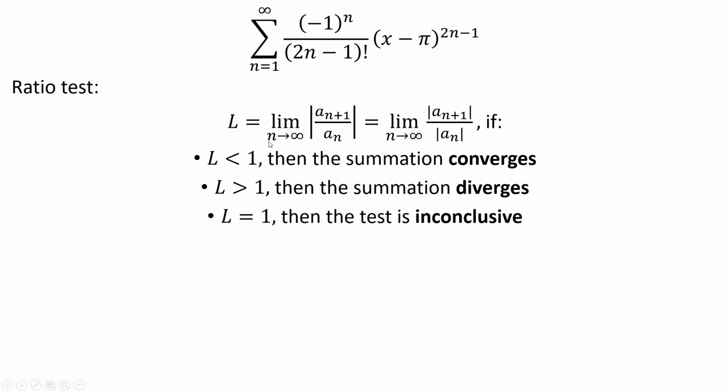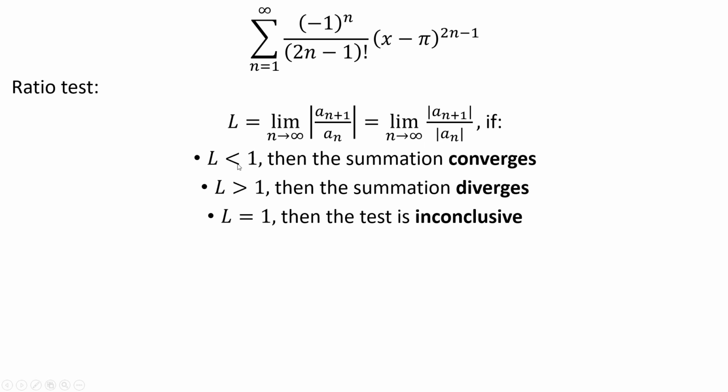And if we take the limit as n tends to infinity of the n plus 1th expression of this summation divided by the nth term of this summation, and we divide them by each other, the absolute value of this gives us our constant L. Now the limit here, we can just rewrite the value inside the limit as the modulus divided by the modulus, because the modulus of the whole thing carries over when we're multiplying and dividing. So we can just split it into two moduli and it is the exact same thing.